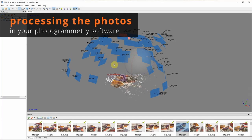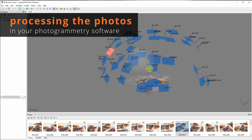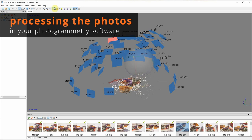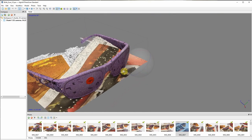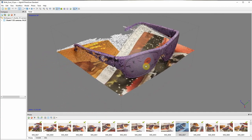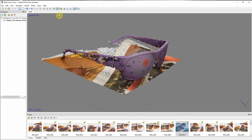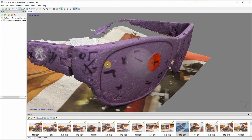Let's look at the process results in Agisoft. Seems like all the cameras are properly aligned. You can see that the point cloud extends far beyond the object, but we can crop this in Agisoft in the next step. Here we can see the dense point cloud being generated — the scene has already been cropped to an area of interest. It looks like we're going to have some holes especially in the temples of the glasses, but I'm fine with that because I can easily interpolate this in my 3D software.